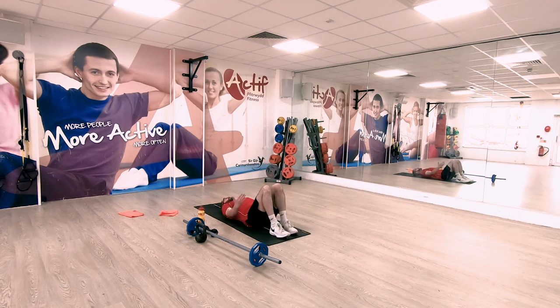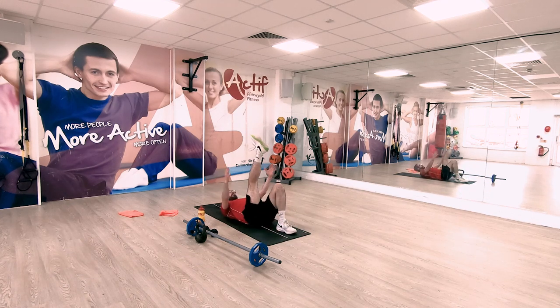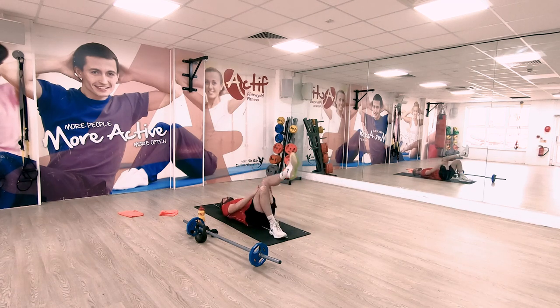Right, tuck your knees in. I want you to straighten one leg out. Lift it above your leg. Just let the knee bend slightly, guys, okay? Don't lock your knee out. Hold just under your knee and pull it towards you until you feel that stretch. 1, 2, 3, 4, 5, 6, 7, 8, 9, 10. And let's do the other leg. 1, 2, 3, 4, 5, 6, 7, 8, 9, and 10.